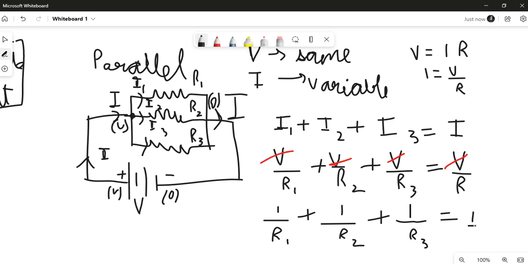So in the case of series, it's just a sum, but in this case, you have to take the reciprocal of each resistance and equate it to the reciprocal of the equivalent resistance, right? So when you get this value, right, in fractions, and that's equal to 1 by R, remember to reciprocate in the last because 1 by R value will be something, but that doesn't give you the net resistance. So remember, your main aim is to find out the value of R. So in the last, just remember to reciprocate because that's what people forget often.